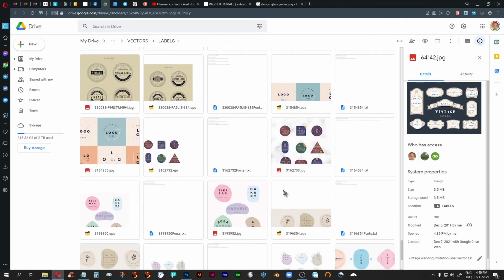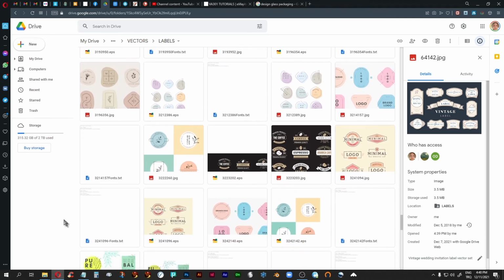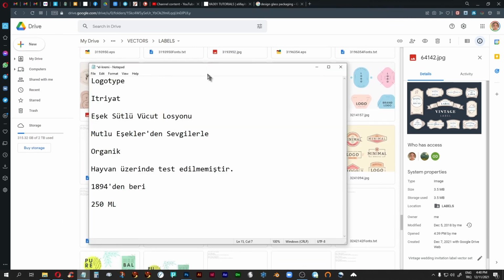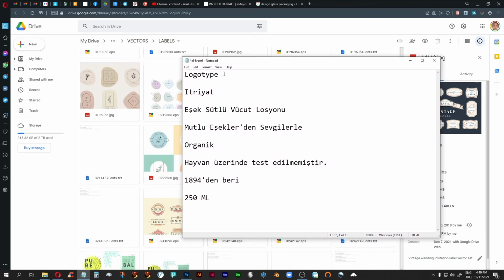So, having said all of this, the first thing that you need to do is take your product and set up your own textual hierarchy. So what I'm going to do is design a package for a donkey milk body lotion made by Tekir Efendi.